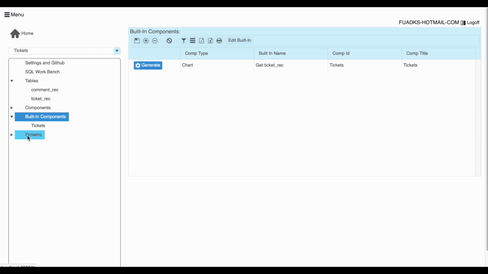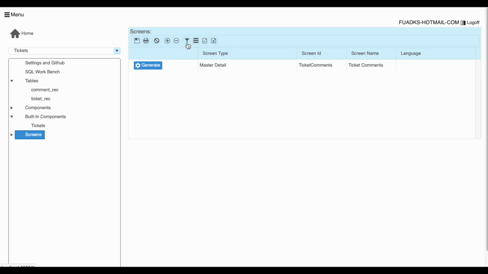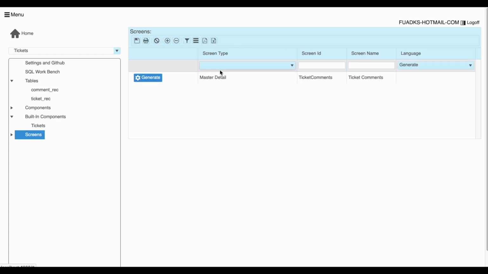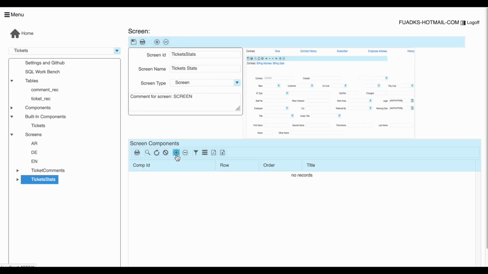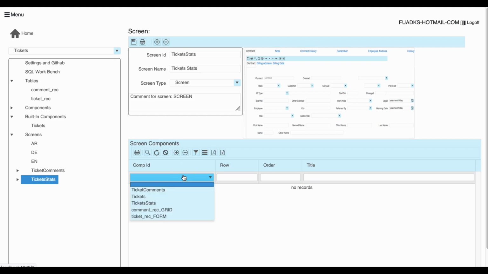Now we'll generate a screen from this with the grid. There's going to be a screen. And we will add both the grid of the comments, sorry, the form.